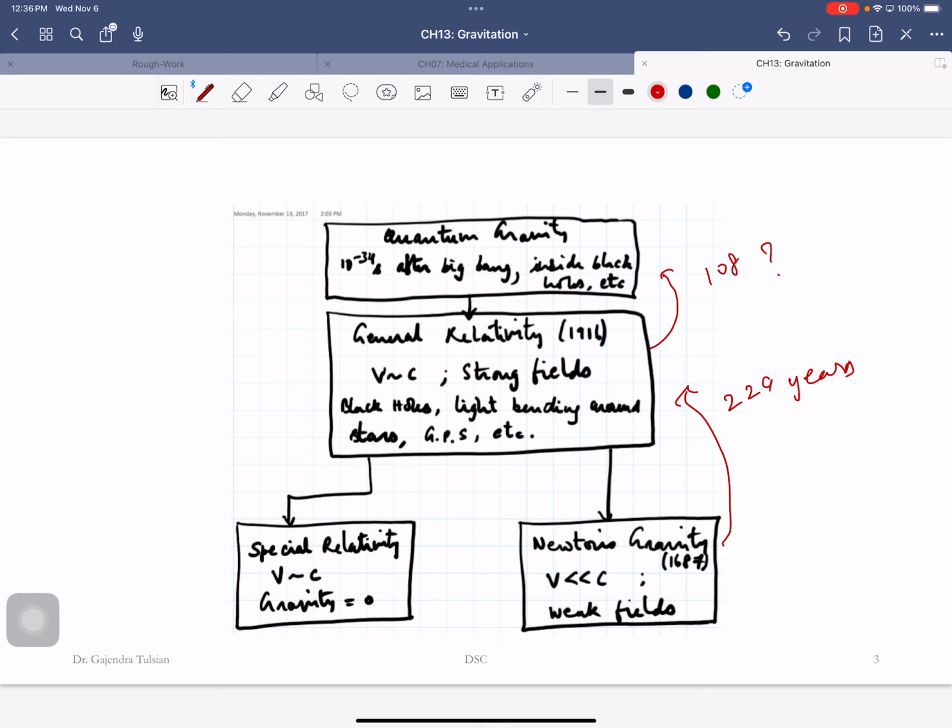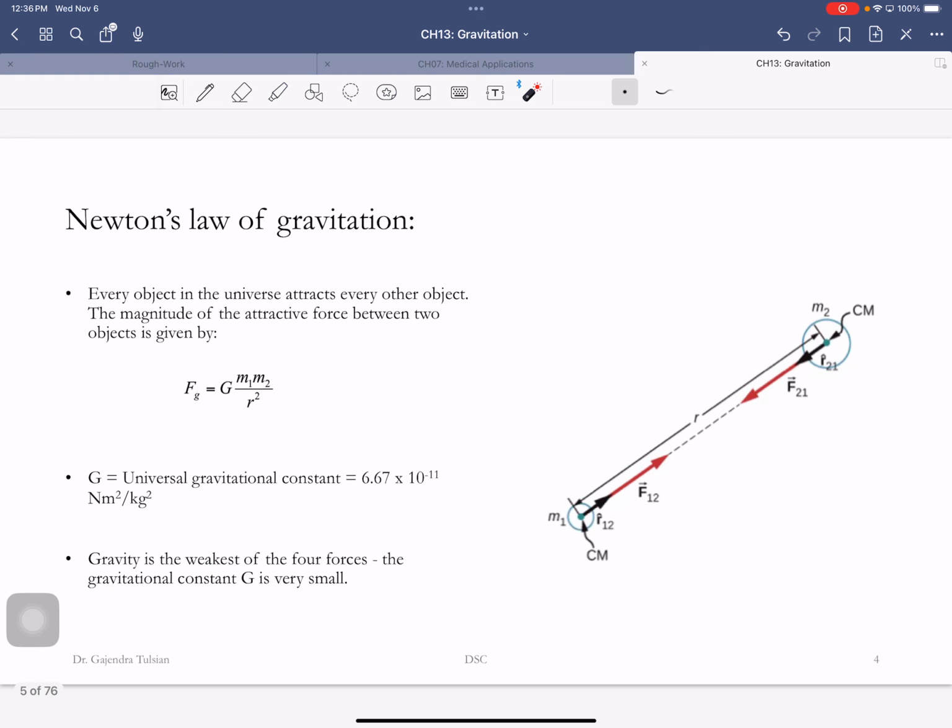All right, so we're talking about Newton's theory of gravity. Here's Newton's law of gravitation, and this is what this entire chapter is based on, this one little formula. What Mr. Newton says is every object attracts every other object with a gravitational force. So this object attracts this object with this gravitational force, and Newton's third law tells you this guy will attract him with an equal and opposite force. And what Mr. Newton gave us was a formula for the magnitude of this force. The magnitude of the force is equal to the gravitational constant times the product of their masses divided by the distance squared. And the distance is measured from the center of gravity to center of gravity, or center of mass to center of mass. And that's it.